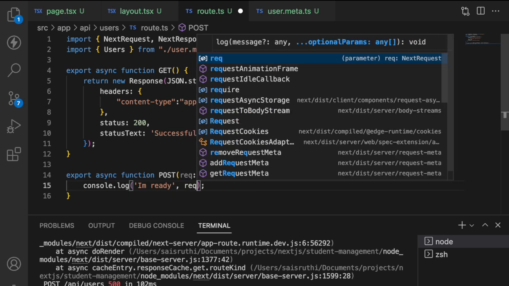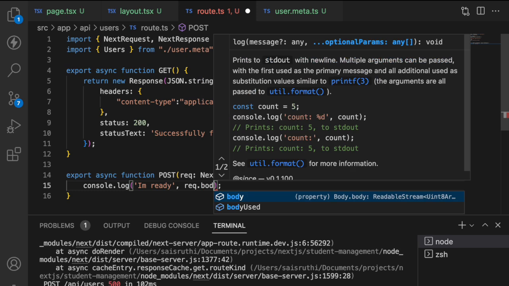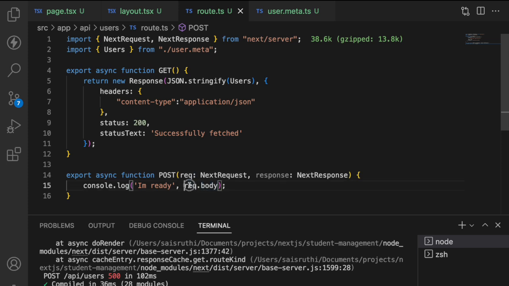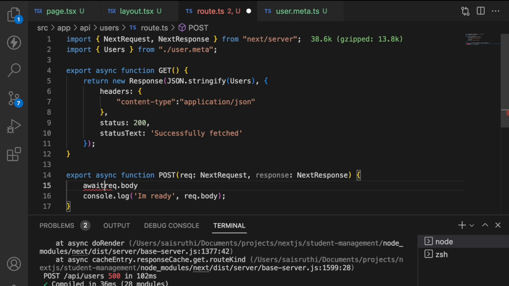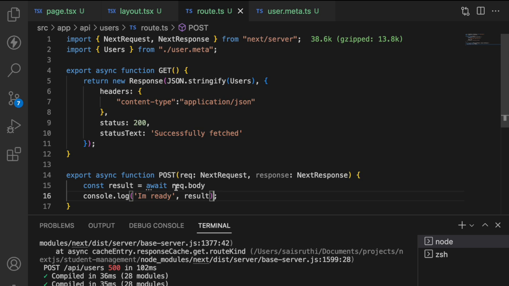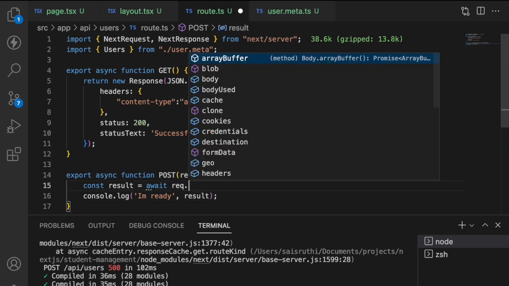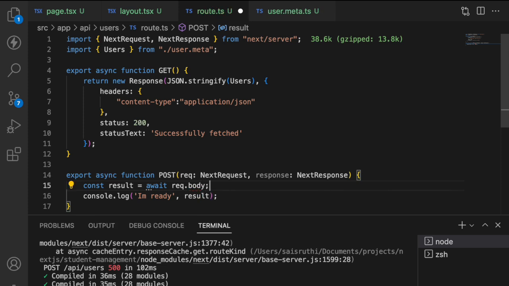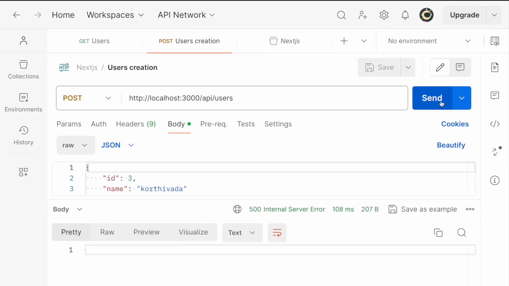Let's try to know what is this request.body. This body is the value whatever you are passing, but this body is something like asynchronous data, so we have to wait until that body gives us some data. So result is equal to, let me put that result over here and save this. Now you are using a body. Let's see what is this body, whether it is a method. No, it is a direct property where you will be getting all the data stream-wise. So you will be getting streamed data. Let me hit this again.